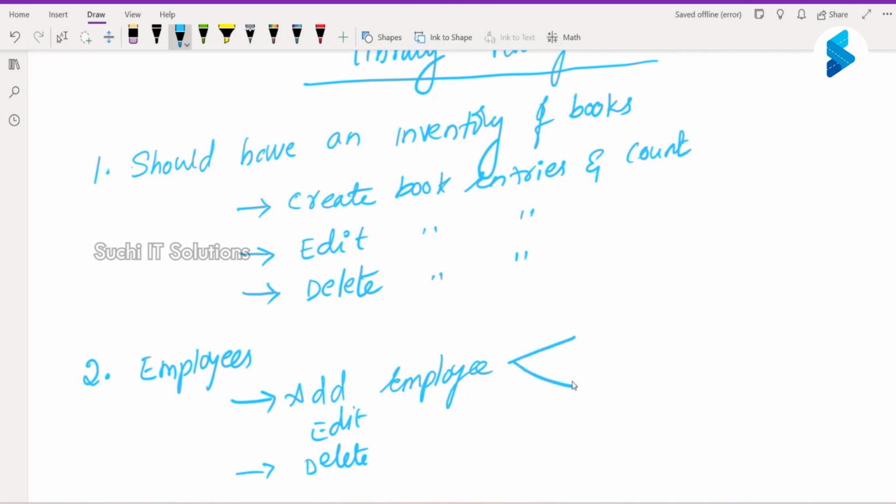Each employee will have a first name, last name, phone number, and email. And these employees will be able to log in.